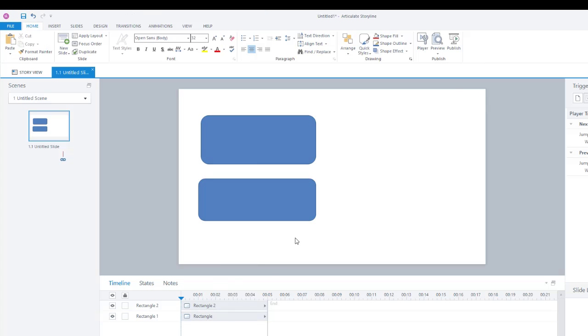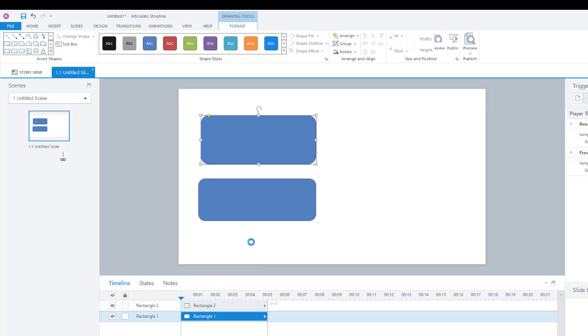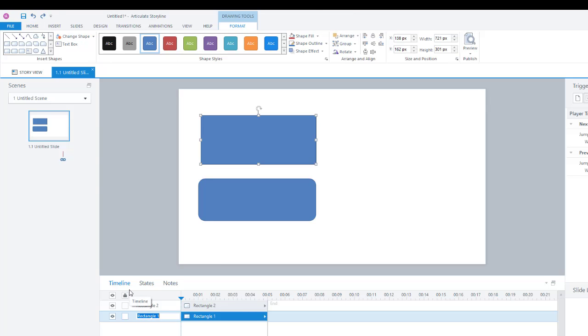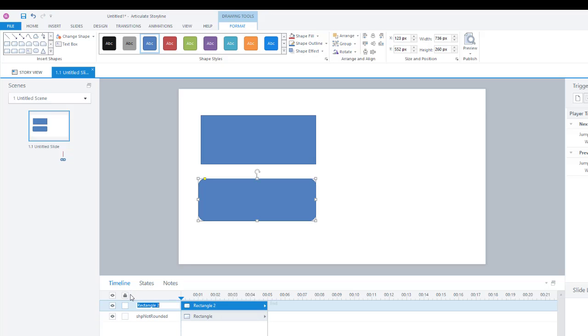Let's undo that, Control Z, and we'll call this one shape, not rounded, and this one here shape, rounded.